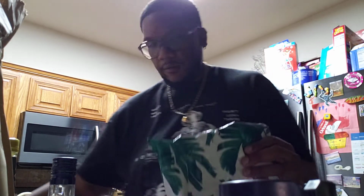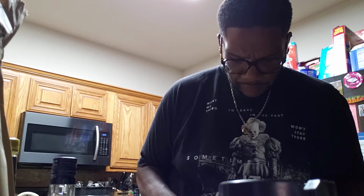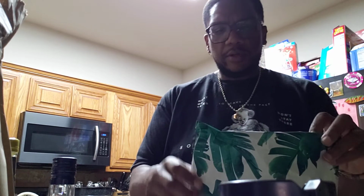6 vanilla beans per every cup of alcohol. Each one of these jars is a little bit more than 3 cups, but roughly 3 cups. So each one should get 18 vanilla beans. So let's see what we got. The vanilla beans are from Native Vanilla. The bag smells great too.